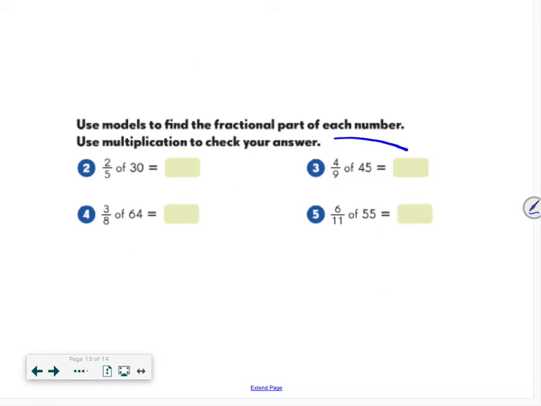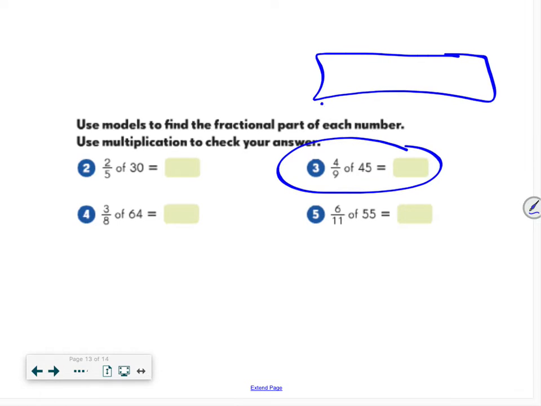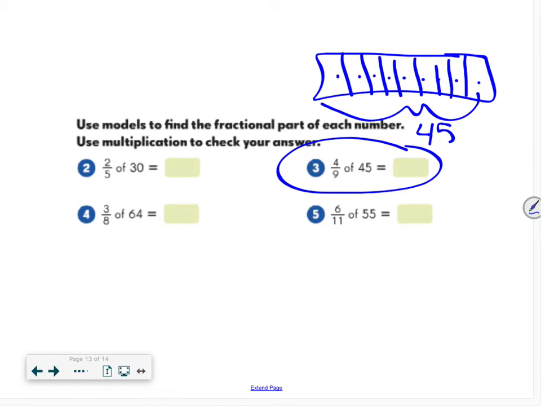Let's do one more. 4/9 of 45. Again, I'm picturing I have my M&Ms. I have 45 M&Ms, and I have 4 out of 9 groups, so I need 9 groups: 1, 2, 3, 4, 5, 6, 7, 8, 9. And I only care about 4 of them, so 1, 2, 3, 4. Again, 45, and if I have 9 groups, I'm dividing 45 by 9 to figure out how many goes in each group. And I know 45 divided by 9 is 5. So 5 M&Ms go into every single group. And then I only care about 4 of them, so I have to do 5 M&Ms times 4 groups. And I know that's 5, 10, 15, 20. So 4/9 of 45 is 20.